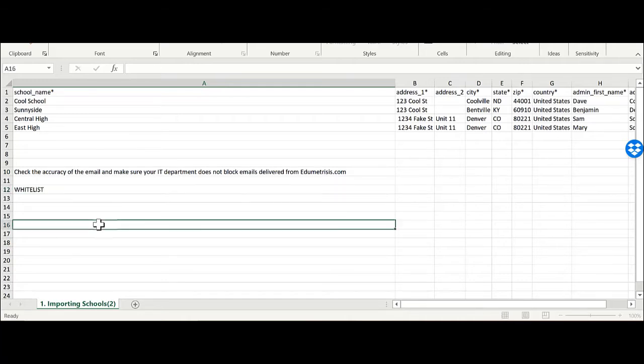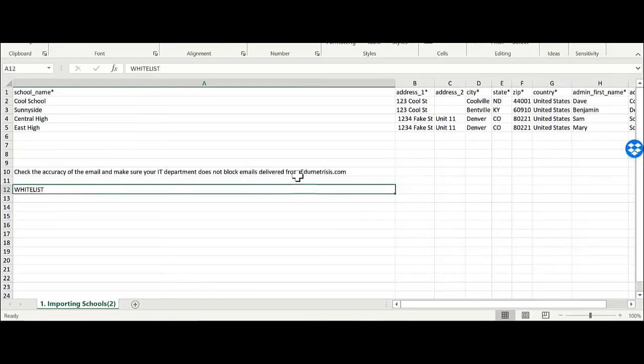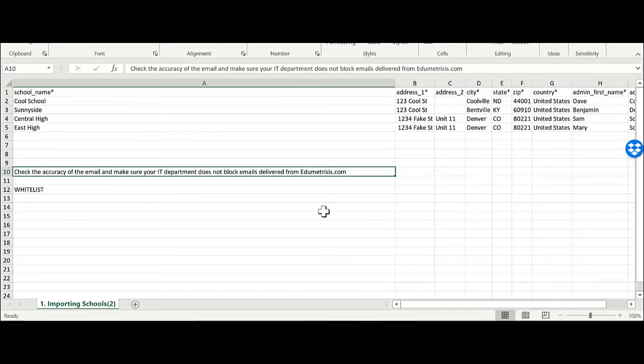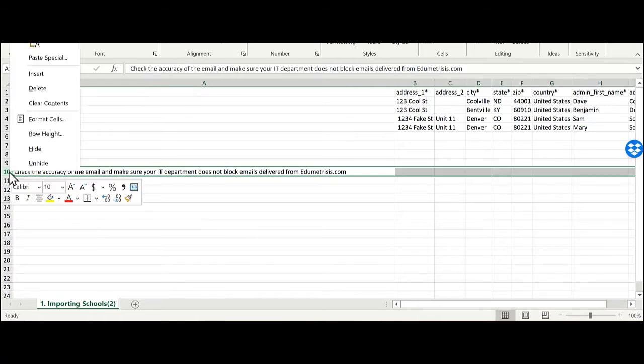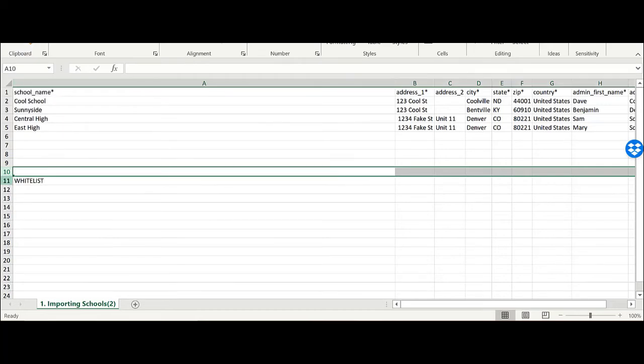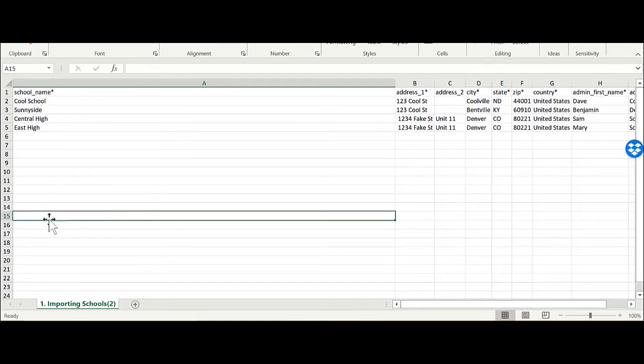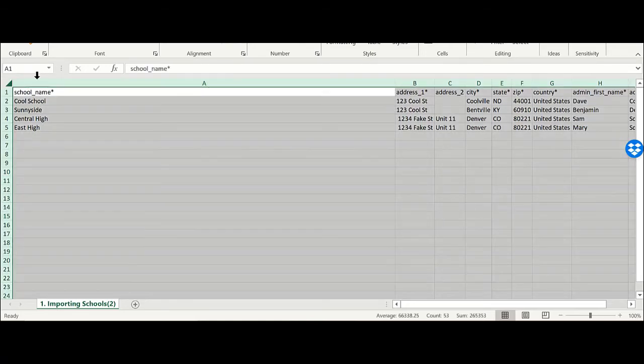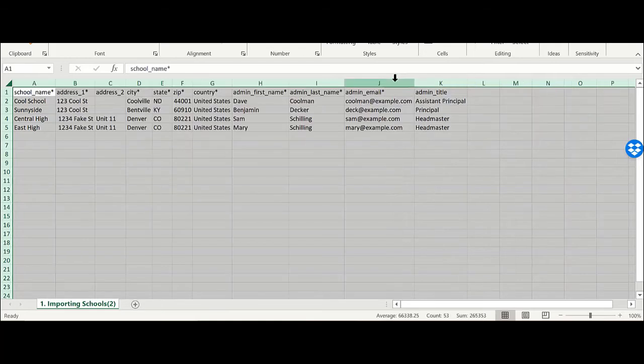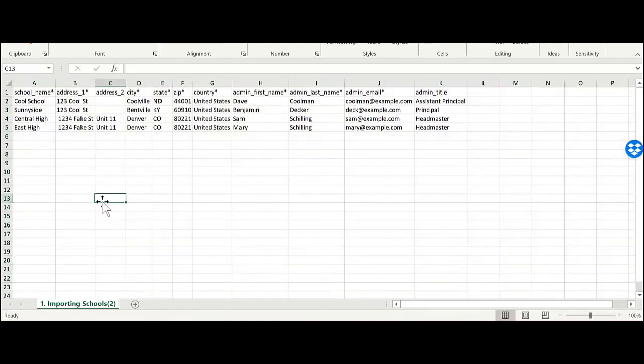That means whenever emails arrive from Edumetrics, they will not be blocked for any reason by your servers and security of your email system. So I'm going to delete this message in here, and this message in here we don't really need. And now I'm going to click over here again and double click this, and we'll make it look a little bit better.